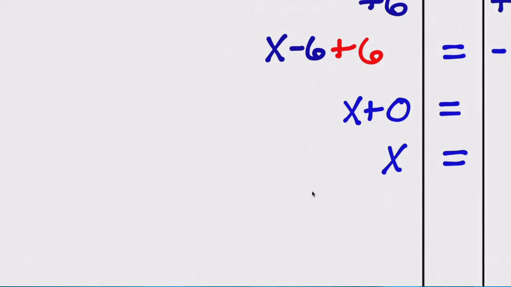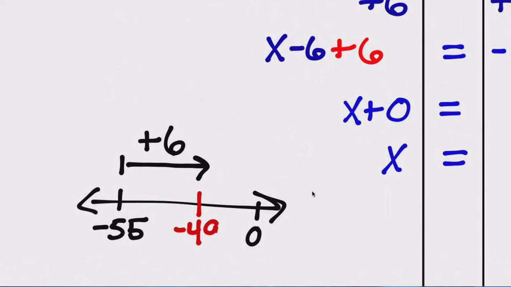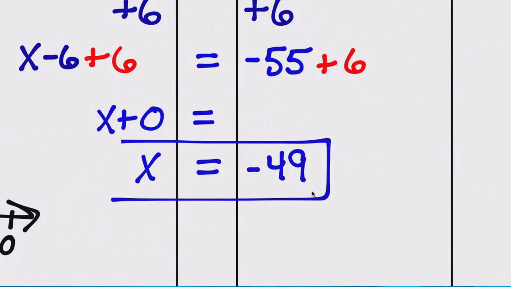Oh, I love number lines. This is great. Okay. I have negative 55, and I'm going to add 6. Okay, I'm moving it in the positive direction. So I'm going back towards 0, somewhere over here. And what will that be? Yeah, Macy. It's going to be negative 49. Okay? So, we know that that number right there is going to be a negative 49. And because I've isolated my variable, I'm done.